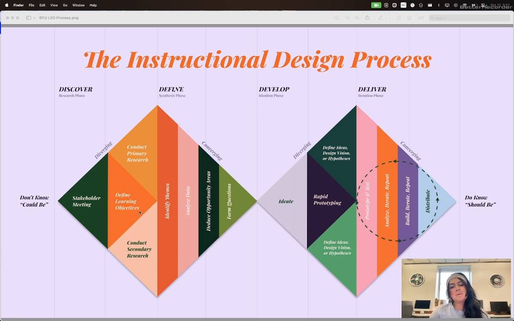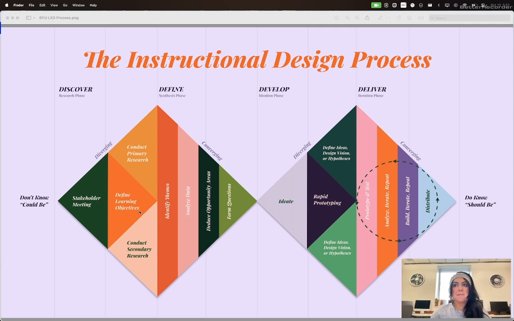But a lot of times, mostly instructional designers will be doing secondary research. This means you'd be getting on to websites, or you'd be reading articles, books, looking at infographics to give you background information on your product or the topics that you're going to be developing, things like that, okay?